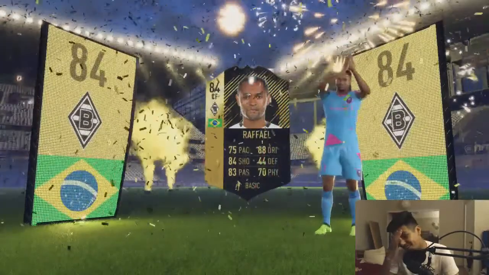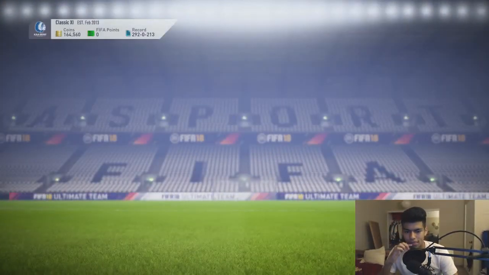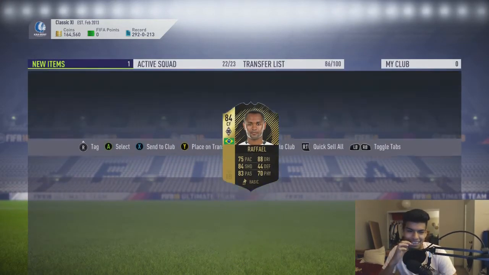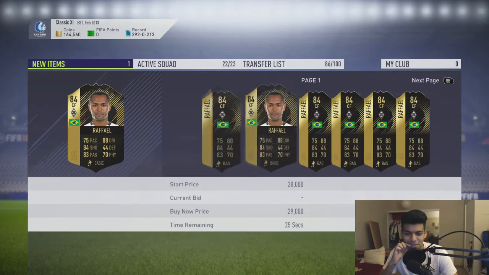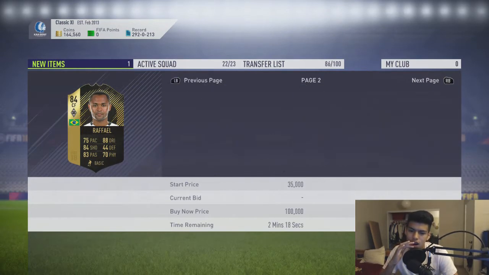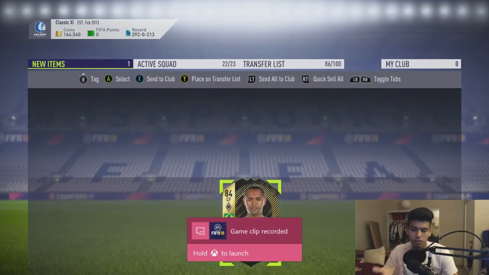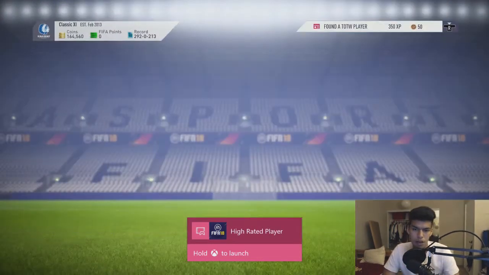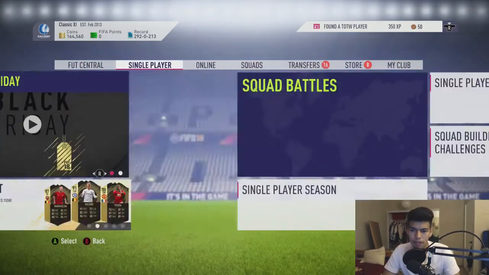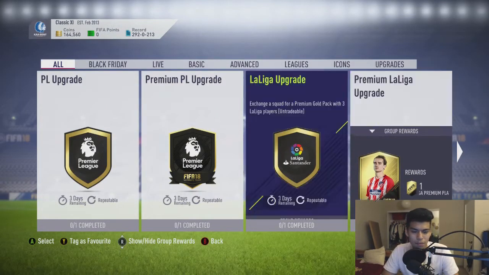That's 84 rated Rafa. He's like, what, 25, 30,000 coins? You know what, these are addicting. These are a bit addicting, I'm not gonna lie. 22,000 coins. All right, you know what we're gonna do? We're gonna keep him. We're gonna send him to the transfer pile. He'll go up in price eventually, so that's fine. I want to do more. You know what? I'm not doing more, but I'm doing some, because I want Pogba. So we're gonna do the premium Premier League upgrade.